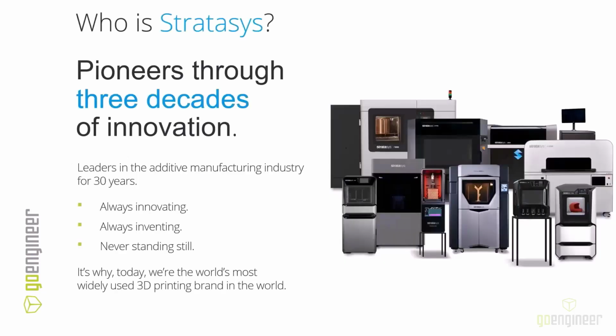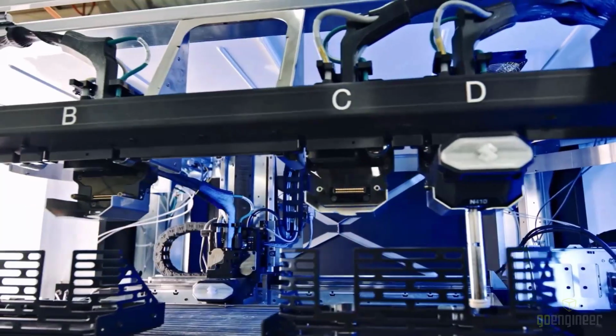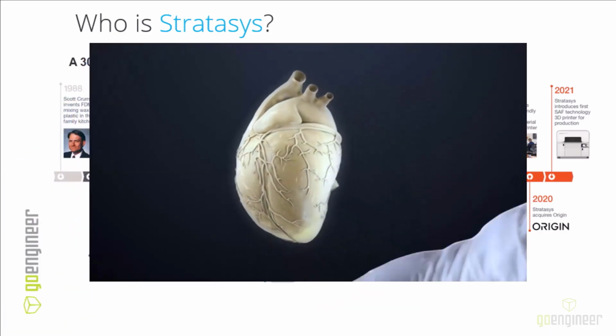Stratasys has been a pioneer in additive manufacturing for over 30 years. They were the guys who originally developed the second oldest form of additive manufacturing, which is fused deposition modeling. Imagine the stereotypical glue gun on a gantry 3D printing, only they have perfected it at an industrial scale. I like this timeline. I like to point out that even though it's not a name that a lot of people in the dental industry are super familiar with, Stratasys is very familiar in industries like aerospace and medical device and transportation, things like that.